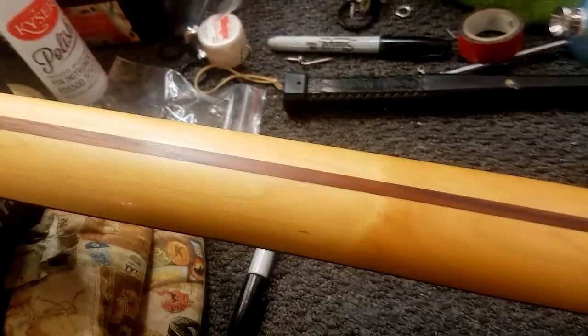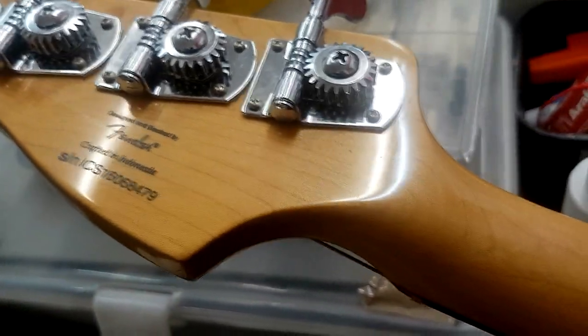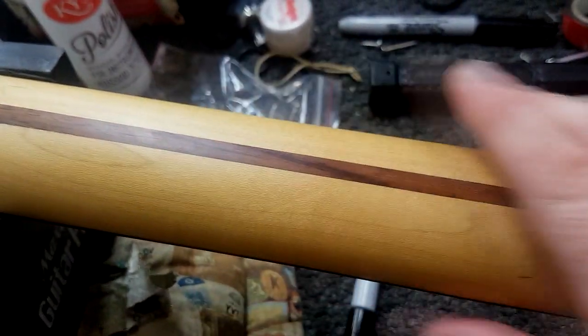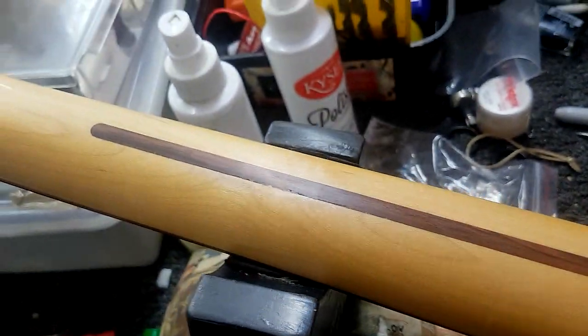On the back of the neck, it had that really glossy finish, like here. You can see all the shine and the thick lacquer that you'll see on a vintage style instrument. That can get a bit sticky, I find, when your hands are cold. When your hands start to sweat, it gets slippery. So I much prefer a satin neck.